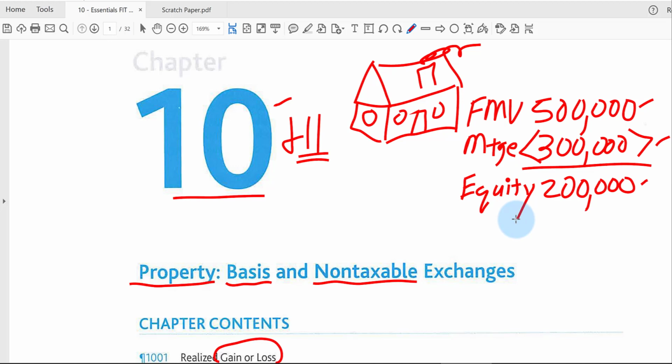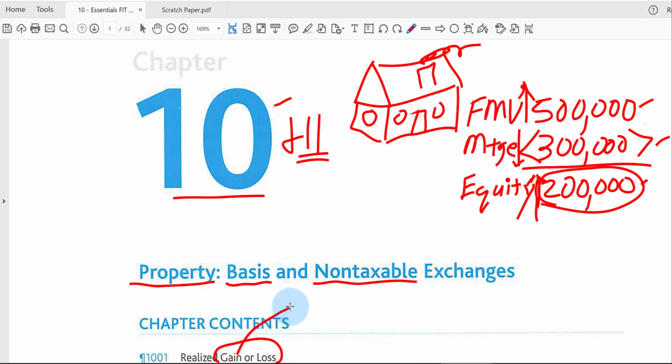And over time, hopefully, the fair market value will increase. Just based on inflation, it should increase. So that's going to increase this equity you have here over time. And then every month, hopefully you're still making your mortgage payments and the principal balance of your loan is going to go down. That's also going to increase the equity of your home. So over time, hopefully this equity gets larger and larger. This equity, though, is not the gain you have to report in your tax return. Not this gain we're going to calculate and tax in chapter 11, our next chapter.